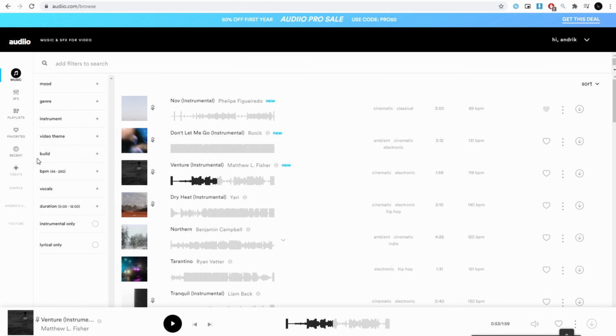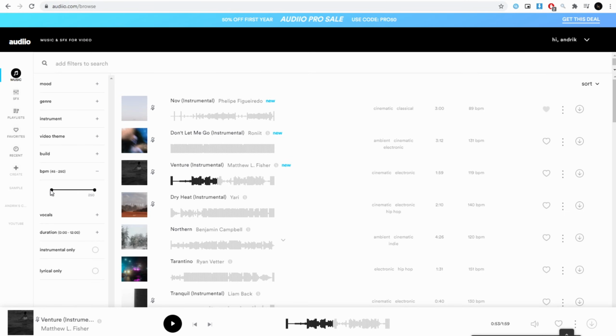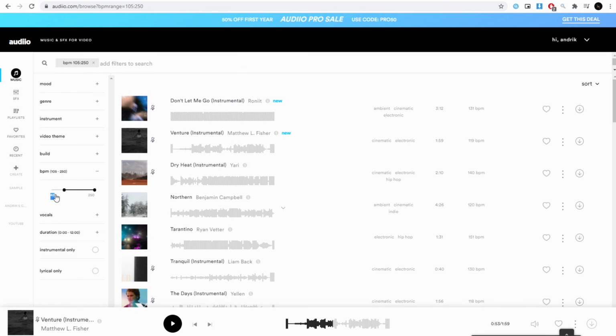Very, very important, and this is why they have these filters here called build and BPM. BPM stands for beats per minute. It's pretty self-explanatory. It's just a musical term saying that there are 100 beats per minute, and that means that obviously the more beats, the faster the song will go, and the more upbeat probably that song will be. So by clicking here, I can filter from the lowest, which is 45 beats per minute, to 250. I like to put this around 100 and above, maybe right around 105, because when I'm doing these kind of talking head videos, I want to make sure that there is an upbeat pace.